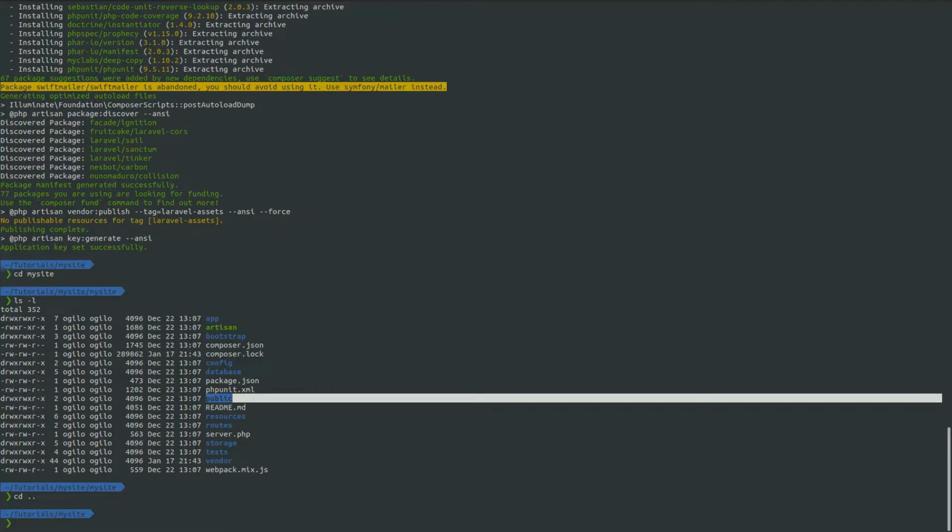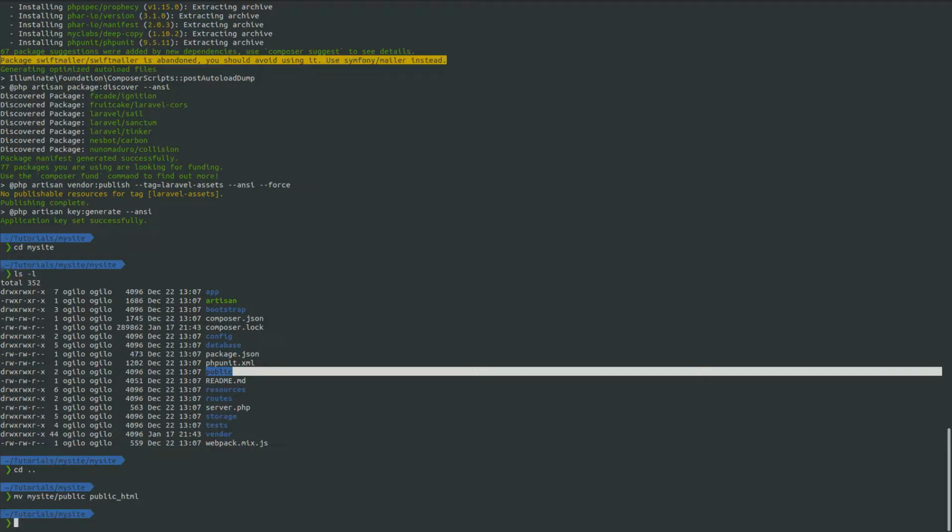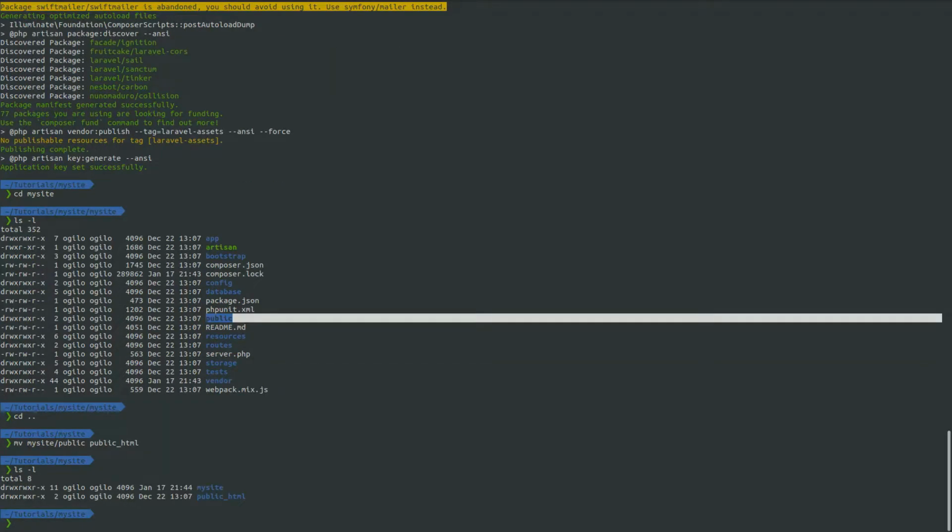So I can just use the move command, move public to public HTML. Now we have 2 directories here.